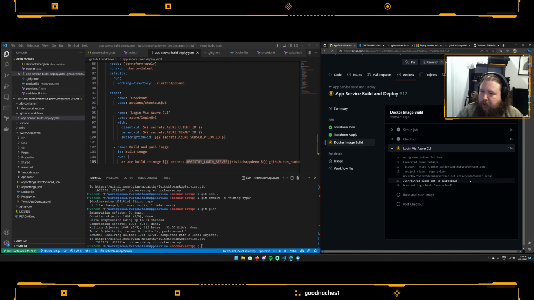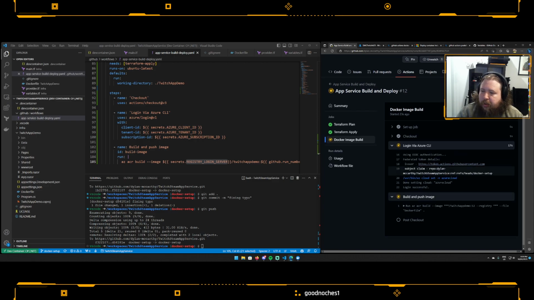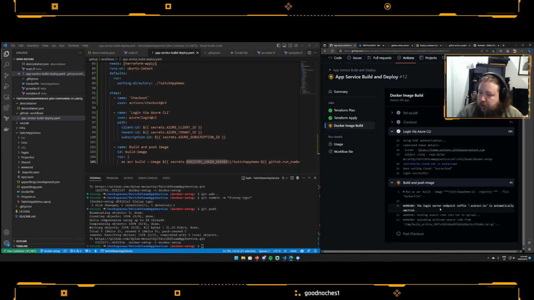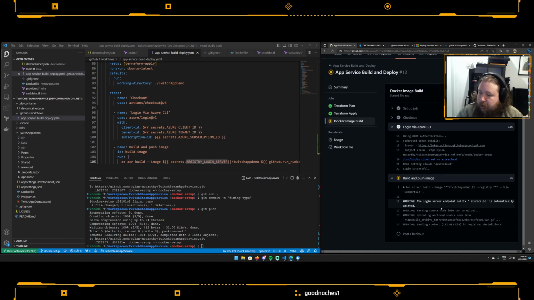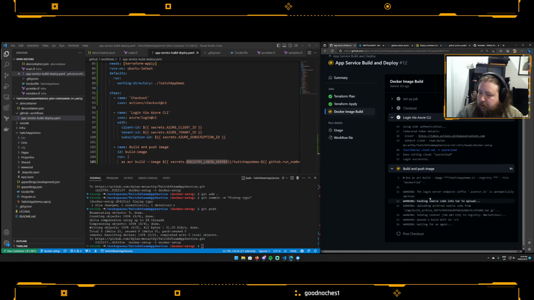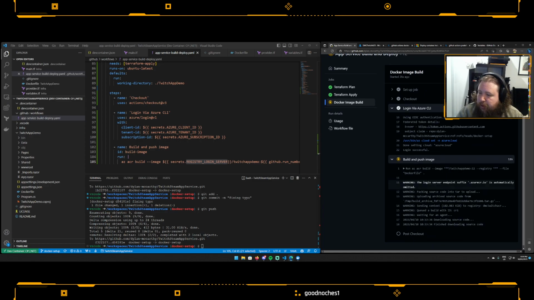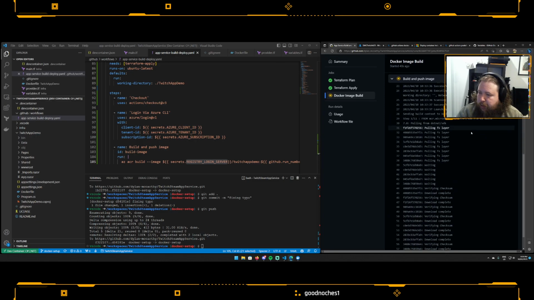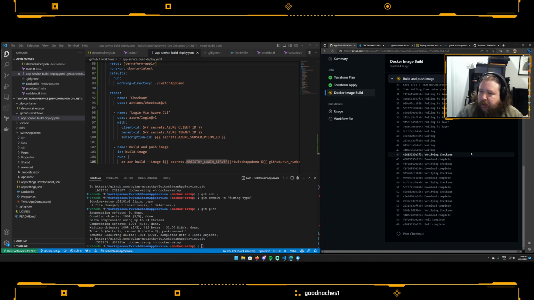Okay, so we're logging into our Azure CLI, so that's fine. So now we're doing the build and push. Okay, it's giving us a couple of little warnings here saying that the endpoint suffix is being ignored. That's fine. So now it's grabbed our Docker file and it's building our Docker image.